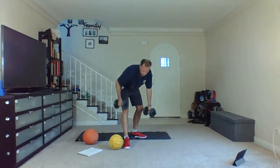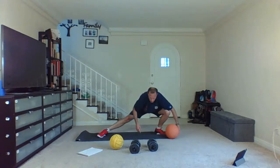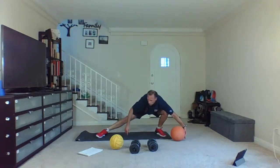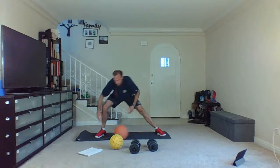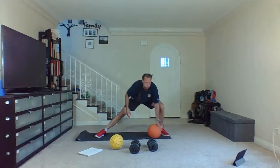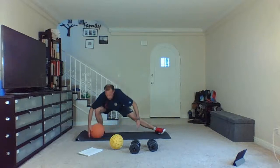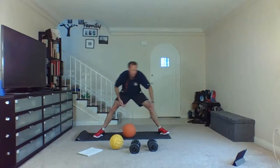Ready? Put it down. Draw. Stay low. Draw the ball. Keep your chest up as much as you can. Roll it.